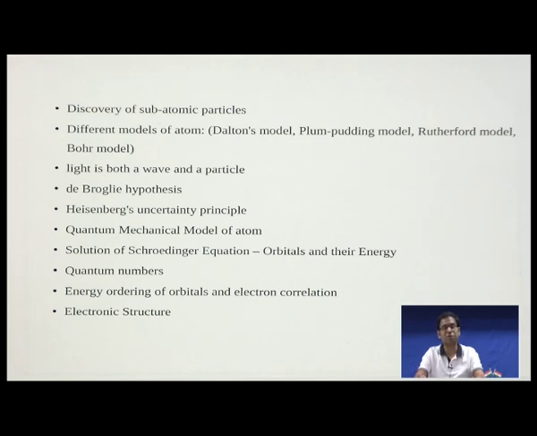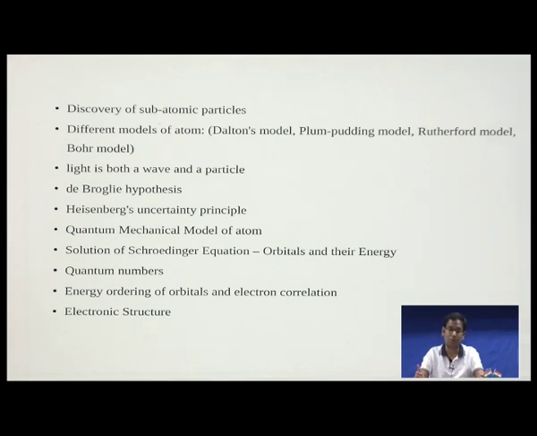In this series of lectures, we have travelled a long way. We discussed the discovery of various subatomic particles, the discovery of electron, proton, neutron. We saw how the nucleus was discovered. On the basis of those discoveries, we went through different models of the atom, starting from Dalton's atomic model, which was very rudimentary in nature. Slight improvement was given by the plum pudding model of J.J. Thomson. We talked about Rutherford's model, and finally we came to Bohr's model.